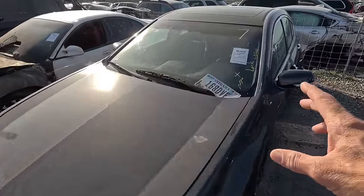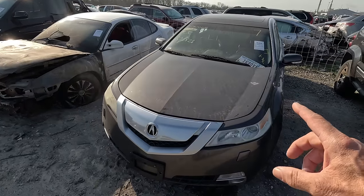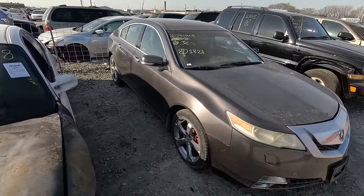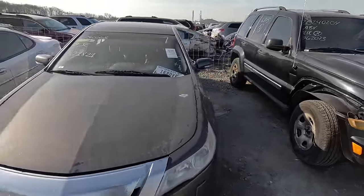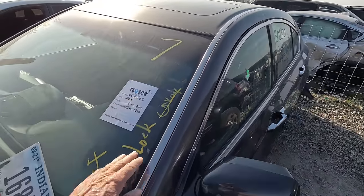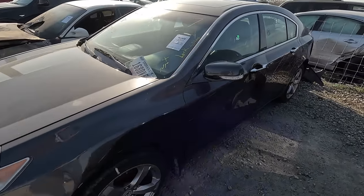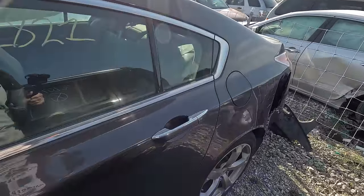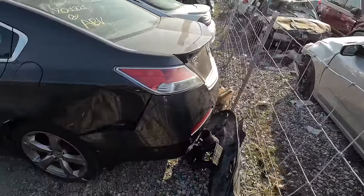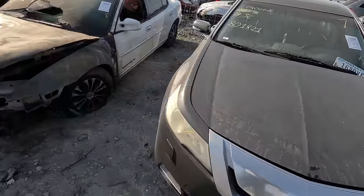This right here is a 2009 Acura. This is one I think it's going to go high, and people should not buy unless, for some reason, it actually goes for under $1,000. This is going to be a gamble. There's no keys with this. You don't know how many miles are on it. It's obviously been crashed a little bit, but it still looks good. Besides all the dents on it and the door being locked and the dent in the quarter panel, this side is a little bit rough, but this other side over here, much, much better.